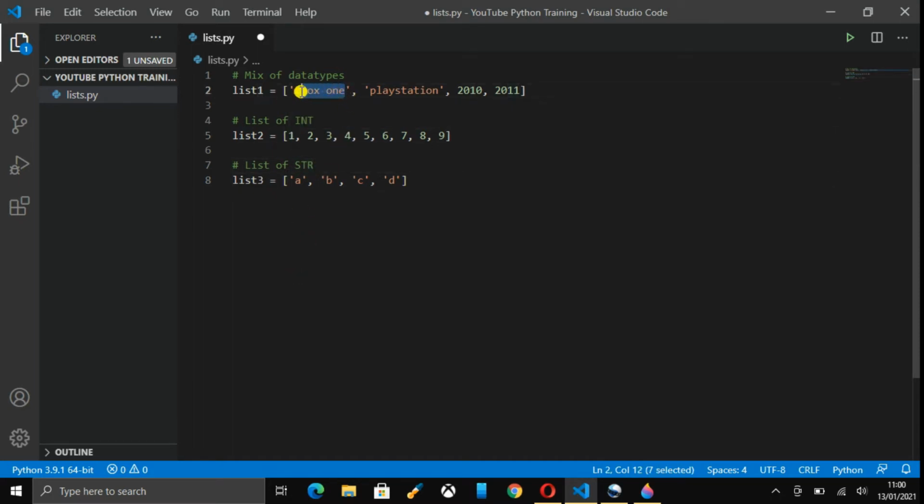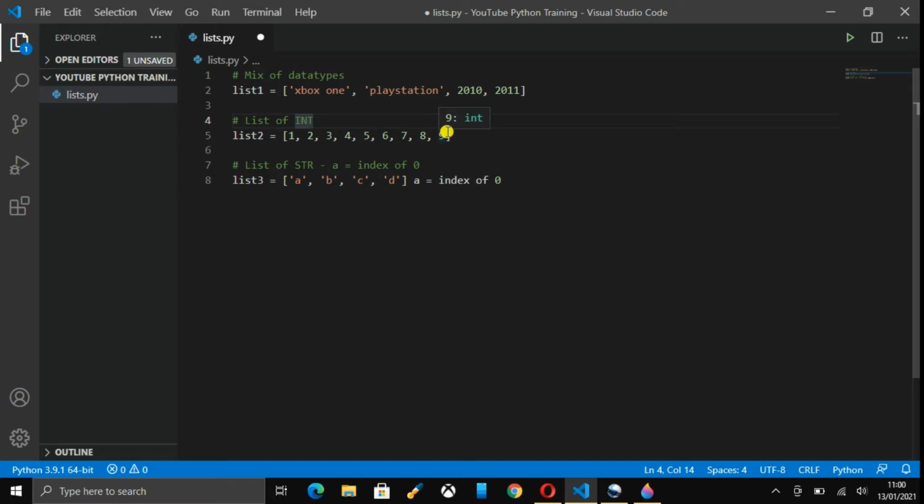Xbox 1 is the first value within this list, so that would be 0, and the first value of this list would be A. So A equals index 0, just so we get the idea. You can also slice lists, and you can concatenate lists like this, and so forth.